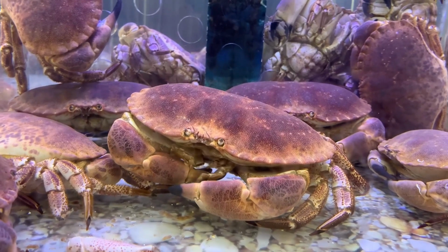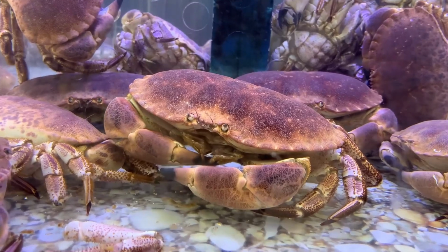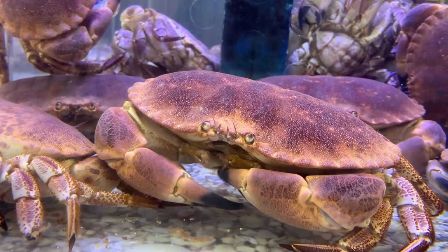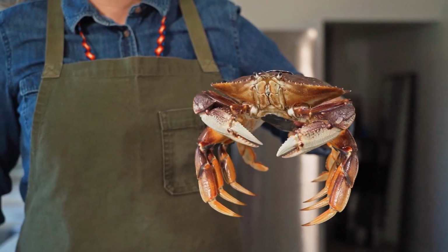Crabbing is a popular recreational activity that involves catching crabs along the shoreline using various techniques and gear. Here are some common techniques and gear used in shoreline crabbing. Crabbing trap. Crabbing traps are the most popular gear used for crabbing.